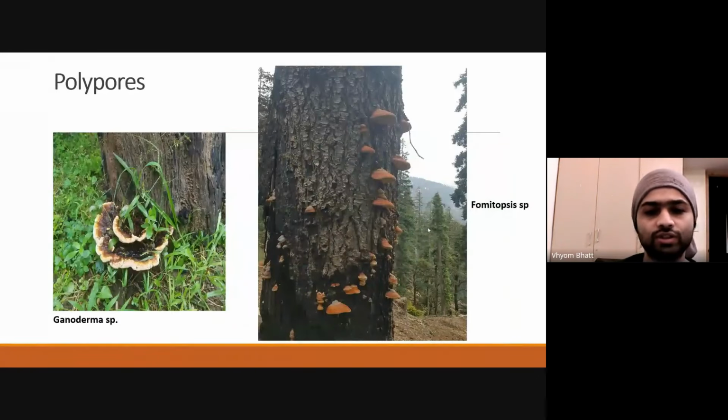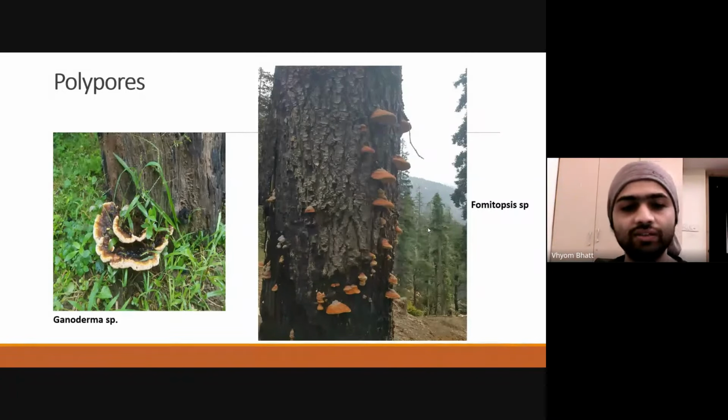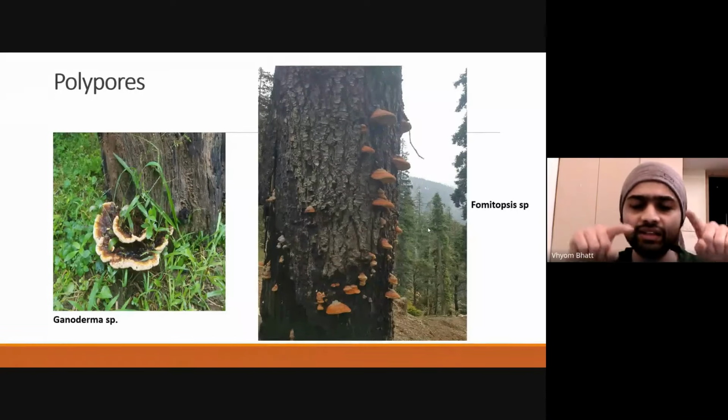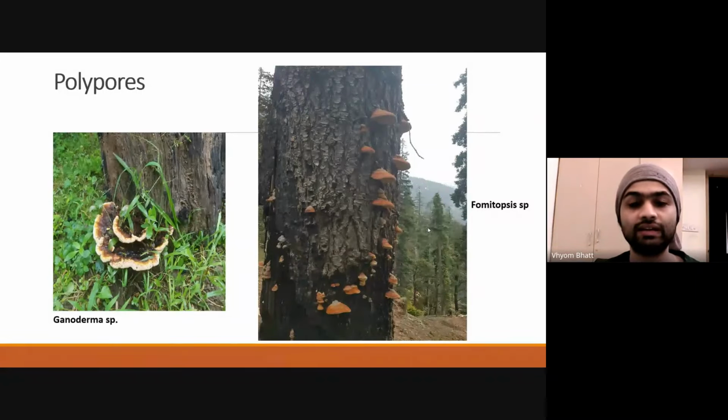Then we have polypores. So other than these gilled mushrooms, this is another very common type of mushroom, which from its morphological stature is called a polypore. These are generally disc or half-disc shaped mushrooms, which come out of generally dead trees or small twigs. You will find small polypores on them, or you will find them growing on live trees also. So there are certain polypores which are parasitic by nature.